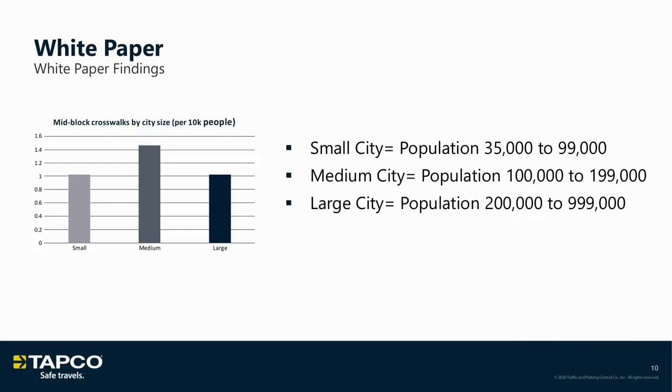So you can see here, from a small, medium and large standpoint, the population differences between the three. And per 10,000 people, you can look at all those mid-block crossings. So where we see probably the largest implementation of mid-block crossing pedestrian systems is with that median city population. So you look at maybe your Madisons here in the state, that would probably fit in with your medium. Large would be a Milwaukee, and small, we're talking about Wauwatosa, Waukesha, some of those other folks as well. So just to give you some context.